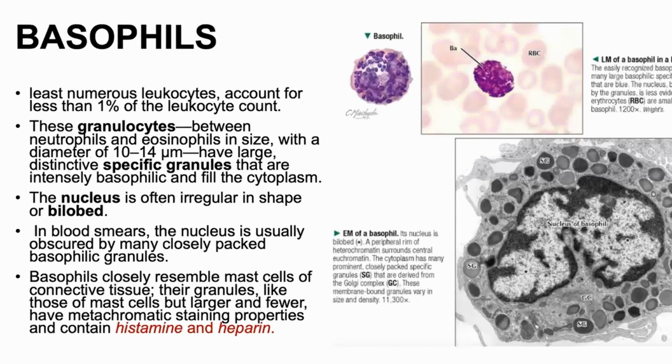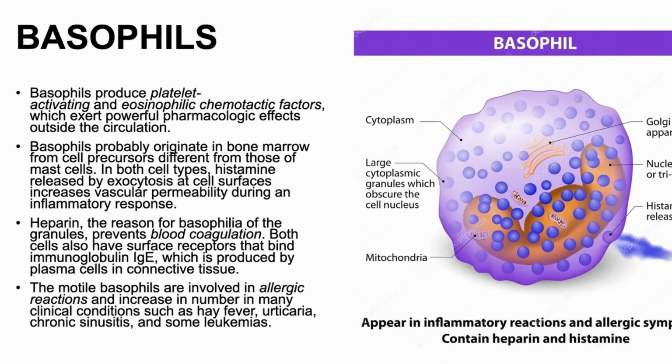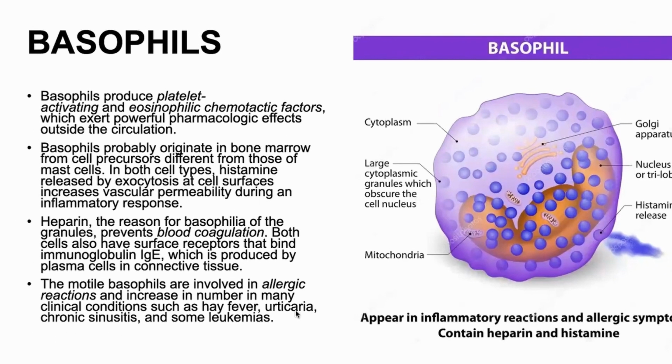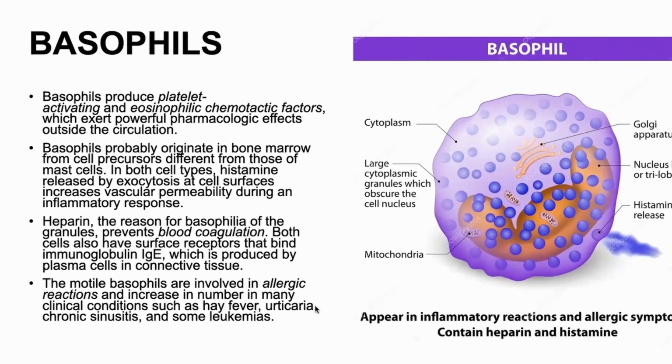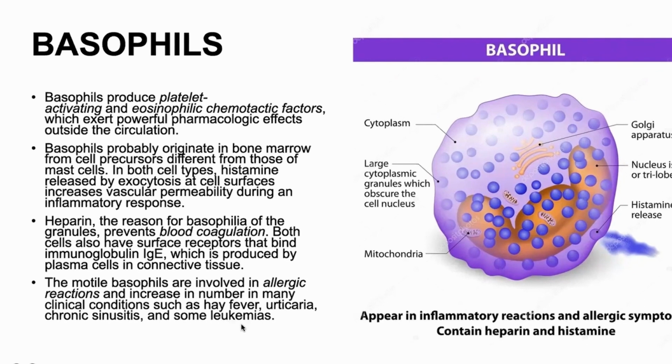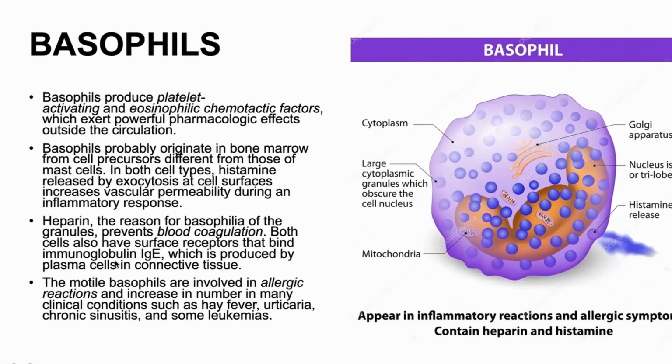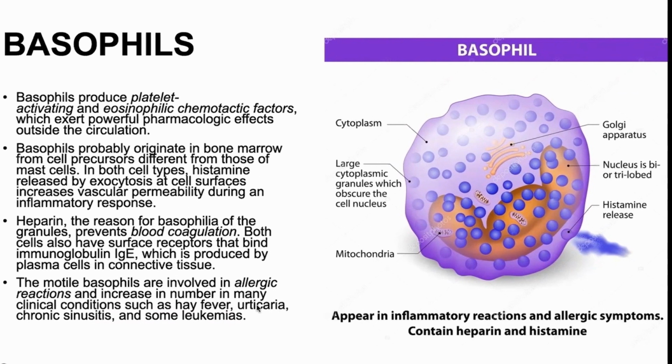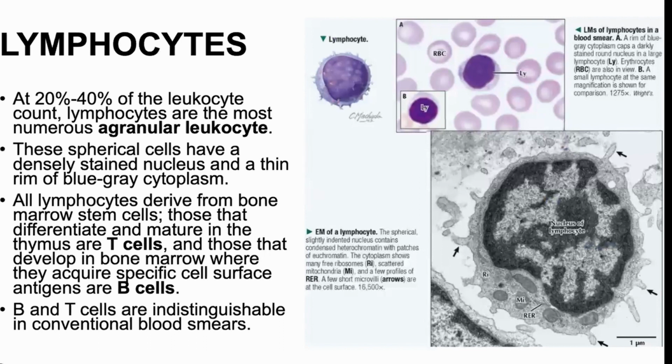Basophils make up 1% of the total white blood cell count, and remember that these have a bilobed nucleus as well. They contain histamine and heparin, and remember we said that the histamine and the heparin can be released and cause vasodilation. The basophils, similar to the eosinophil, can be increased, for example, in patients with allergic type conditions, chronic sinusitis, even leukemia, certain types of blood cancers. Just like the eosinophil, they can also be increased when you have allergic type conditions. The lymphocytes account for 20 to 40% of the leukocytes.